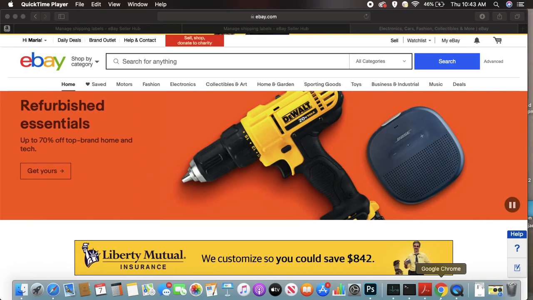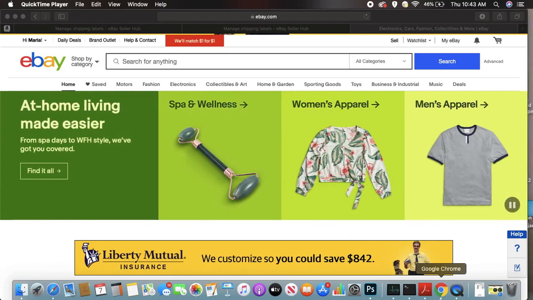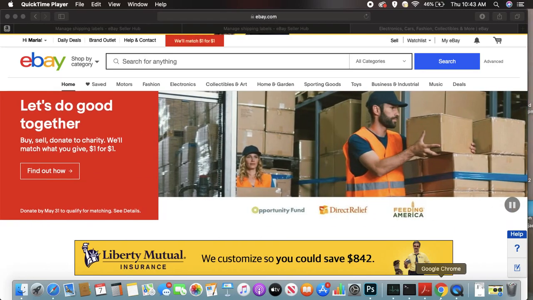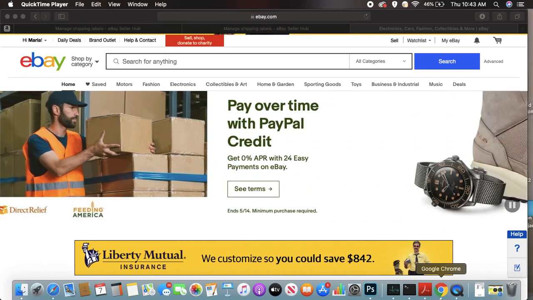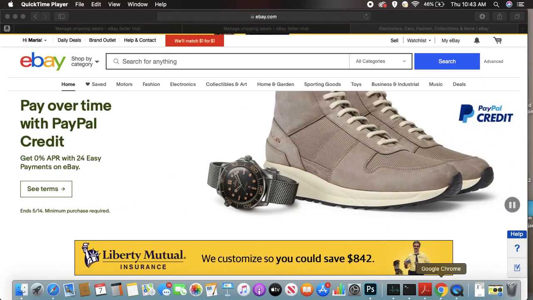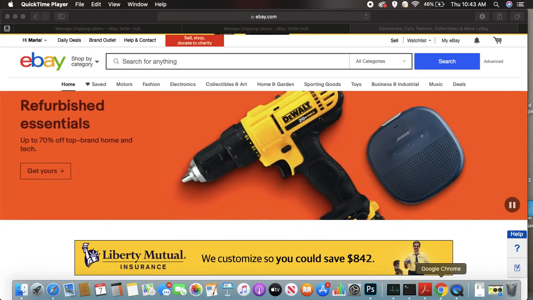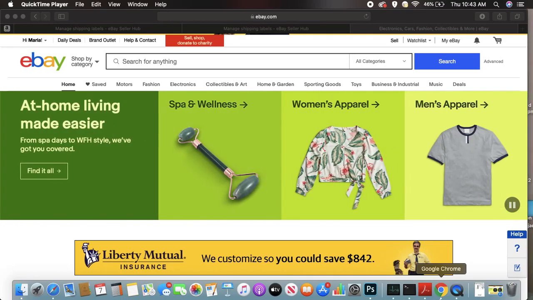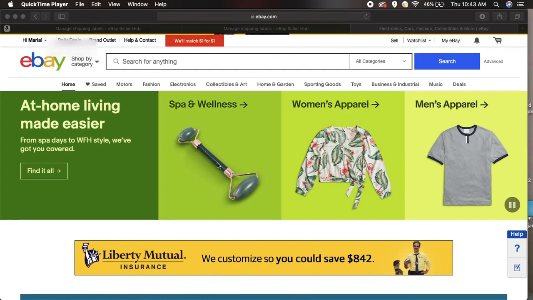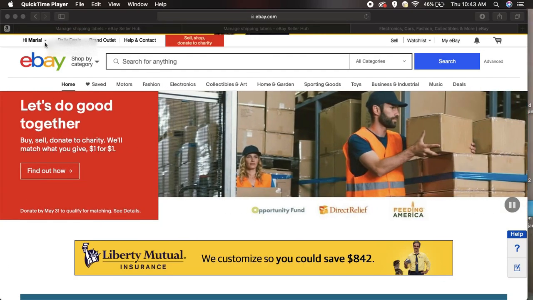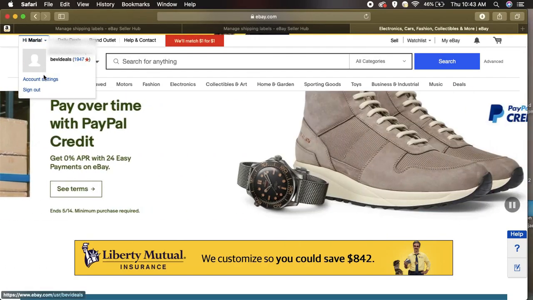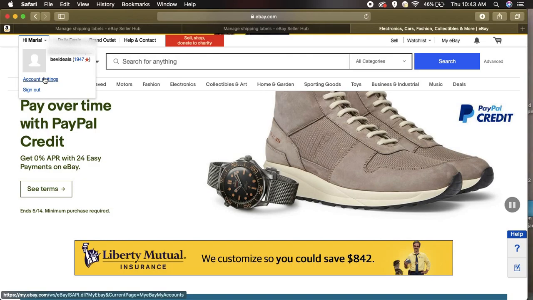And you want to block those so that buyers in those countries won't be able to purchase your listing, and so you won't have to ship to those places. So this is how you block. I'm going to show you how you block those countries or locations. So you want to go to the left side of your screen where it says your name. You want to click on the drop down and go to account settings.